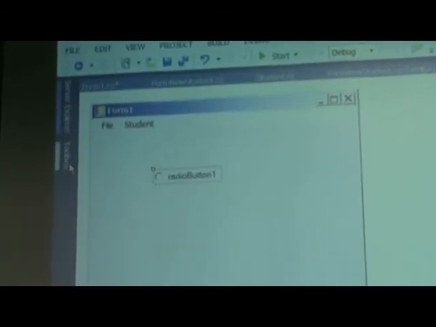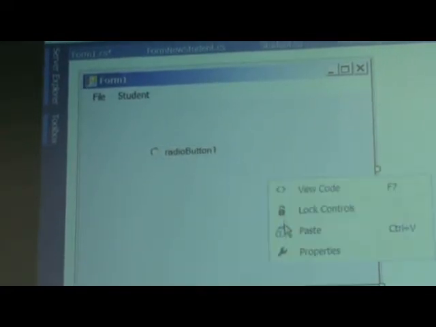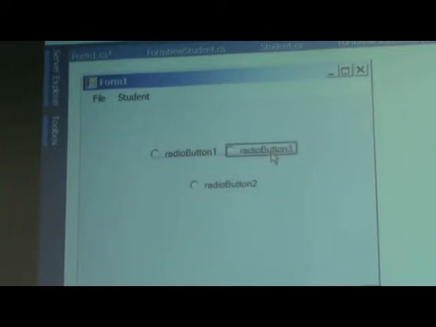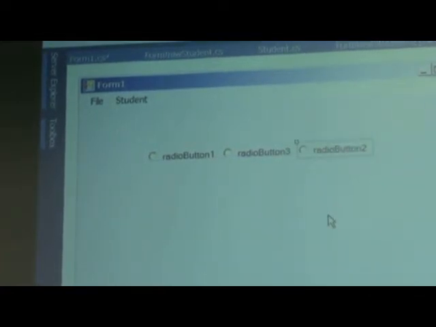okay, so now let me just copy it and paste it a couple of times. Remember, radio buttons give you a mutually exclusive selection, meaning you can only select one out of the three, right?